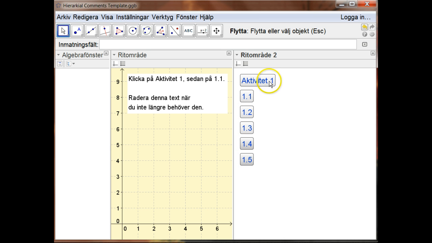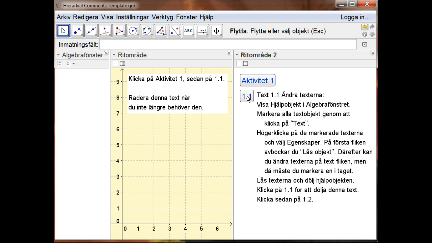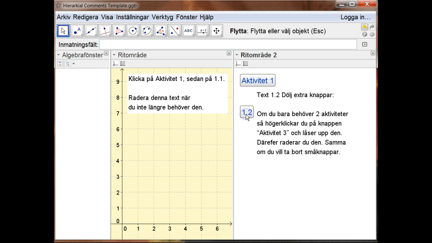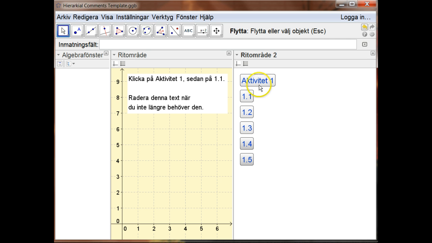So for activity 1 there may be a number of tasks. Click number 1 and you'll see the specific instructions for that one. Click number 2, you'll see the specific instructions for that one, etc. Click activity 1 again to gain access to the others.